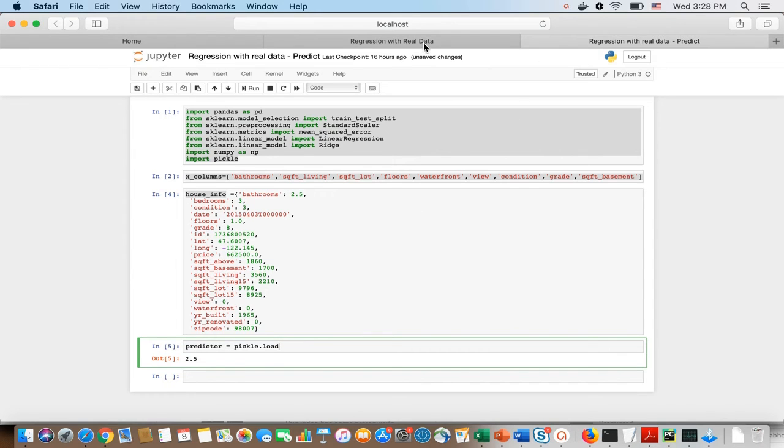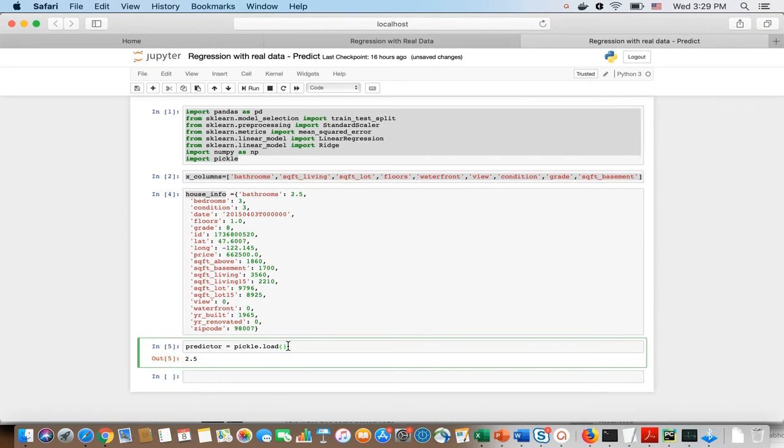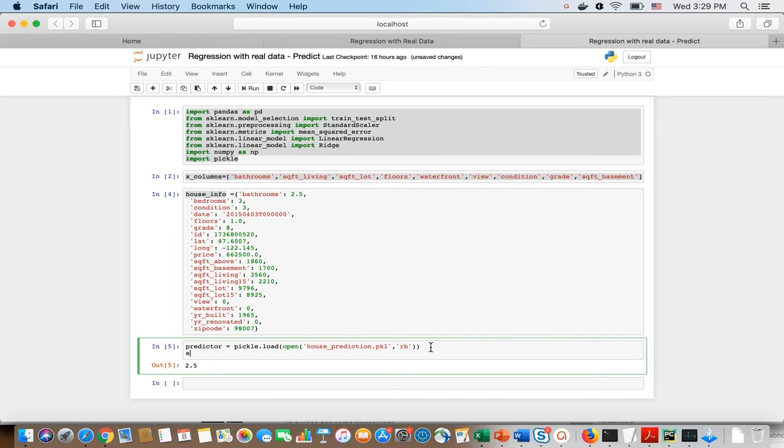So what was the name of the file that we used? This is house.pickle, and we will use it. I've used the codes twice, and here we have to open a file. This is the file reading, and we have to read it in binary read mode. This is how we read a file. I open the file and load it with pickle. We have to load the x scaler also.